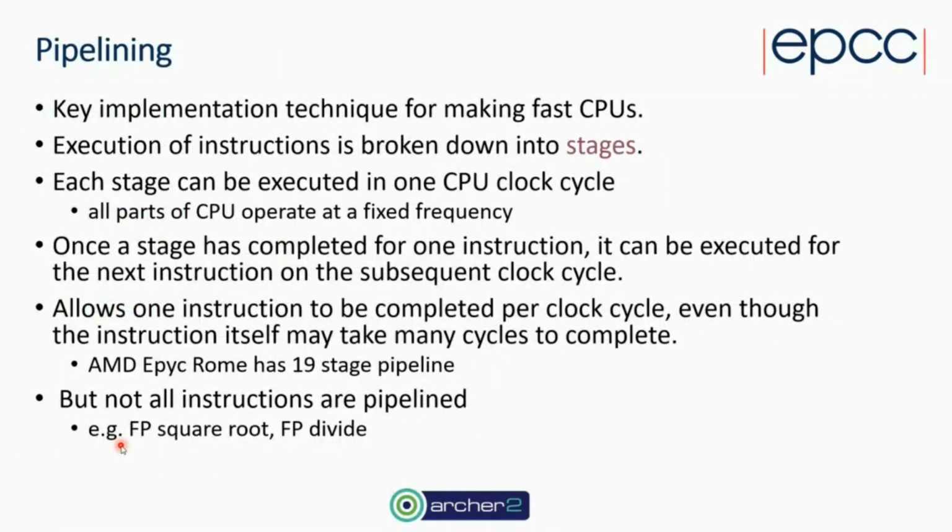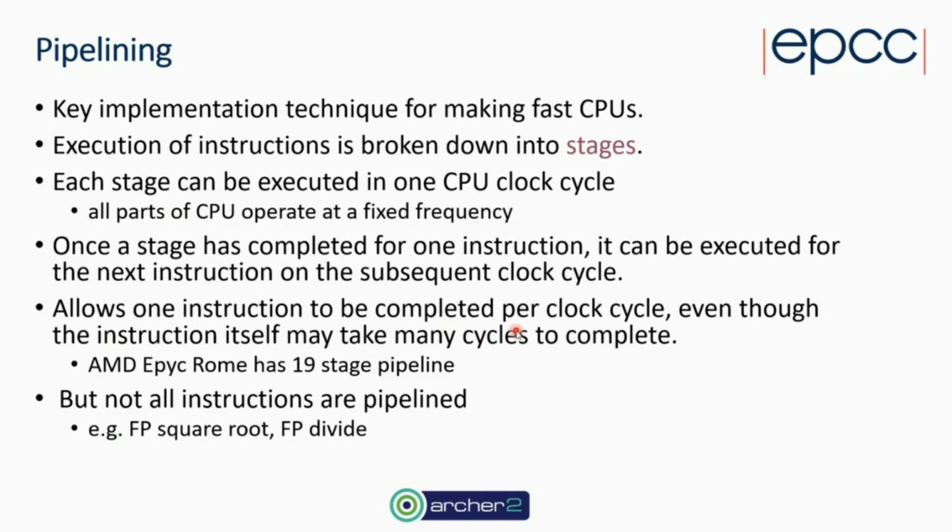Now, as I've already mentioned, pipelining is an important performance feature for modern processors. So execution of an instruction inside a functional unit is generally broken down into stages, and then each stage takes a clock cycle, and you can then have multiple instructions running through this functional unit at once, which means that we can have multiple instructions in flight and still be producing one instruction per clock cycle.